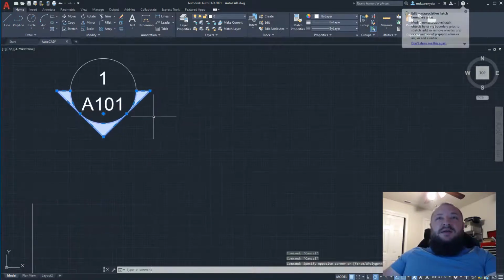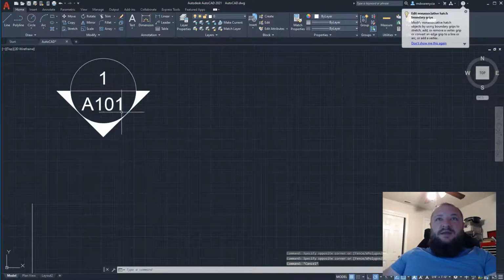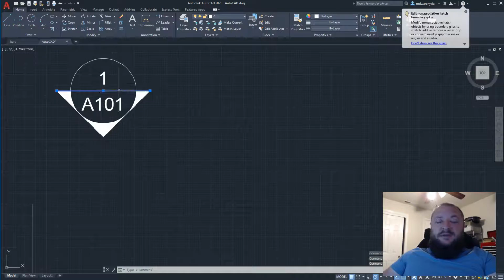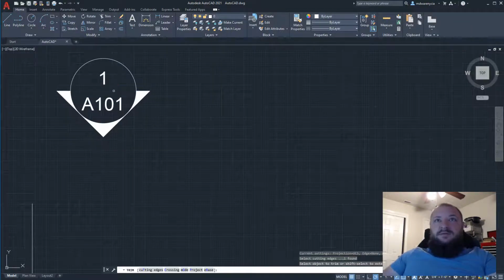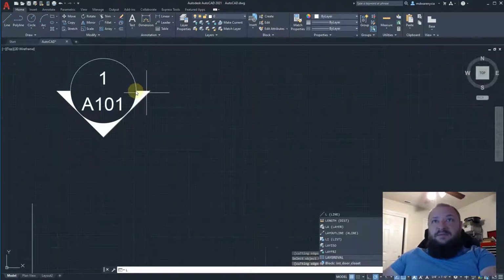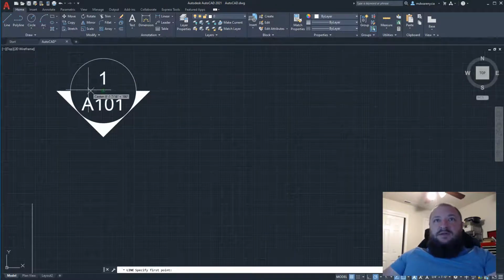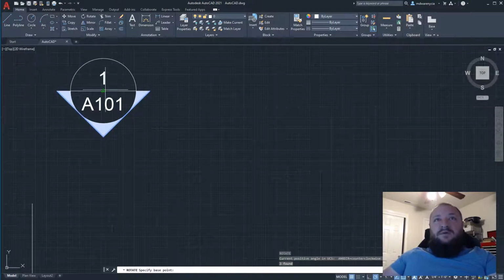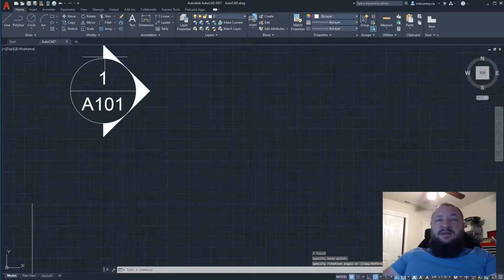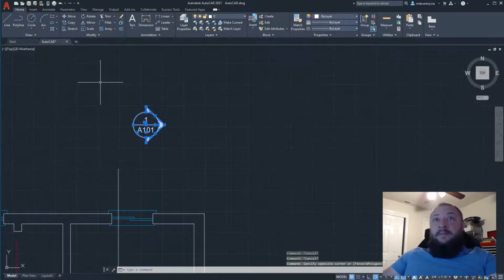I'm going to select these bits right here. I'm going to have to actually trim this line in the middle because of what we're about to do. So I'm going to rotate, select these bits, and we'll rotate them around the center again, so we're facing to the right.